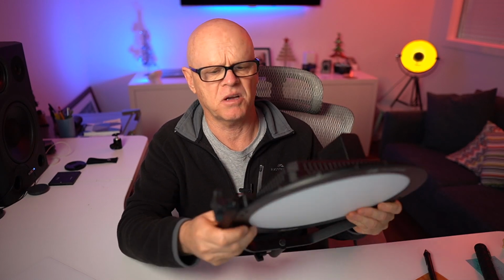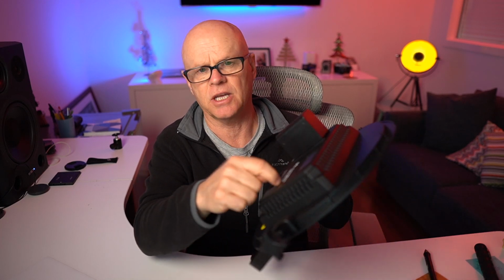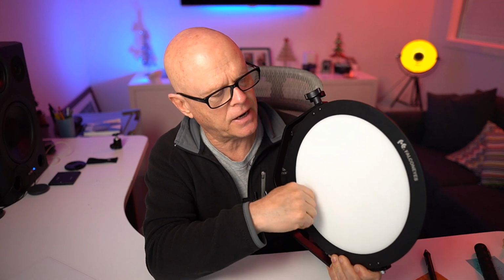Very, very nice. Feels like it's well built. I mean, it's all metal in the casing here. This part feels plasticky here though, but apart from that it feels like it's reasonably well made for the cost. It does have this diffusion panel on the front here, which is what gives you that lovely soft light that you're getting from it. But like I said, it also depends how close you are to your subject and how far away from your subject you are.